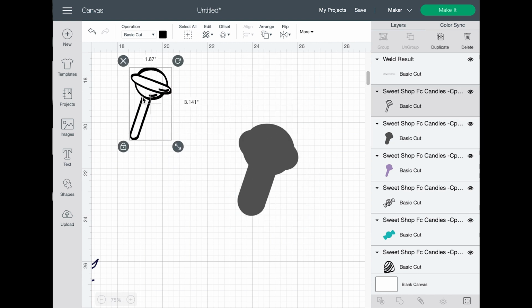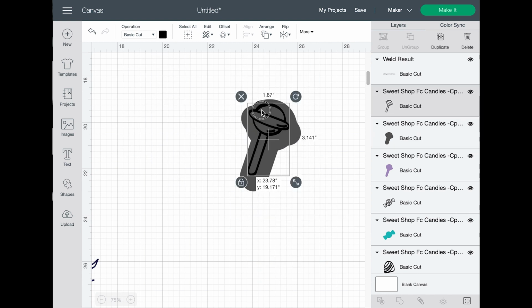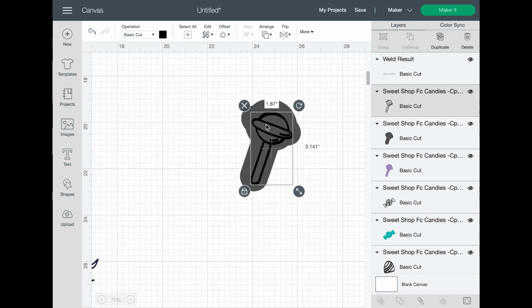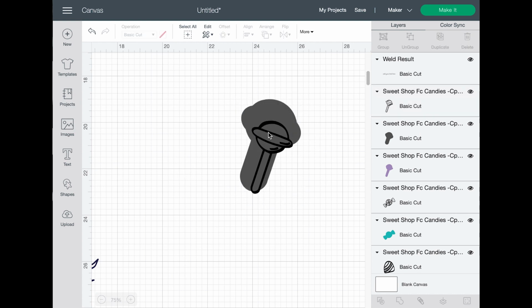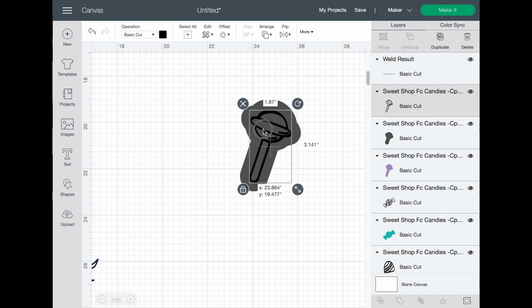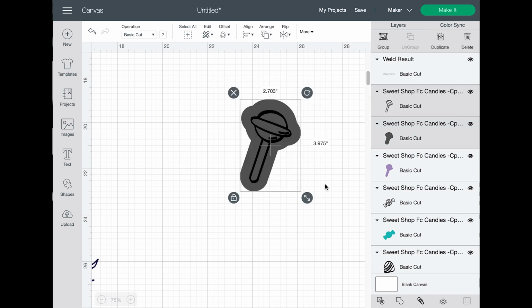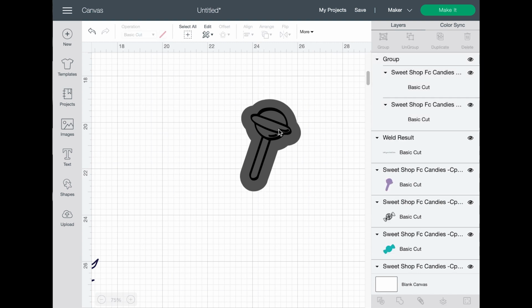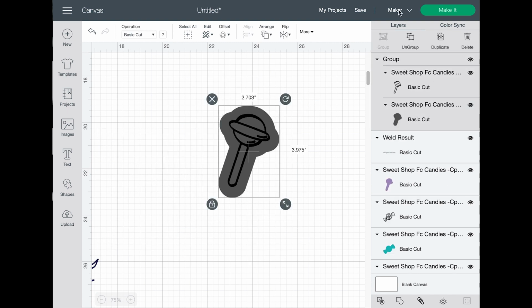Now notice I just moved this and then this stayed behind. And so now when I'm trying to put it back on, it's not centered. I can't get it to center. So if you use that offset function or you've got things lined up perfectly and you want them to stay together, you can select both by dragging like this, and then you can click group. And now when you move them around, they will move together.